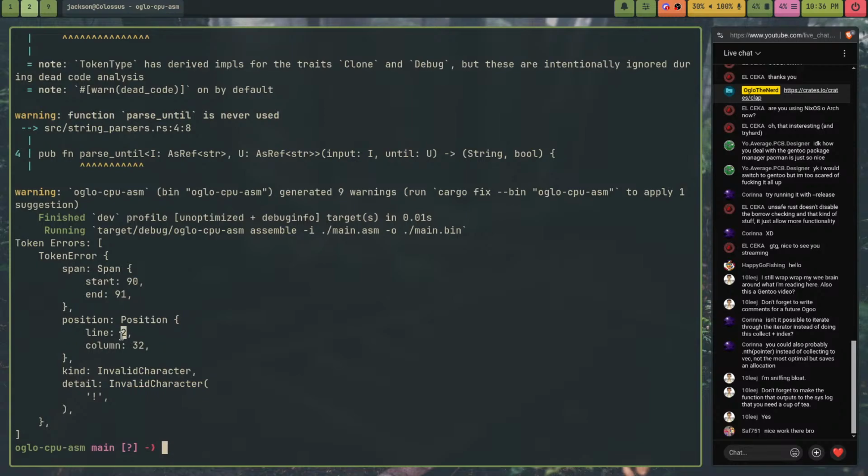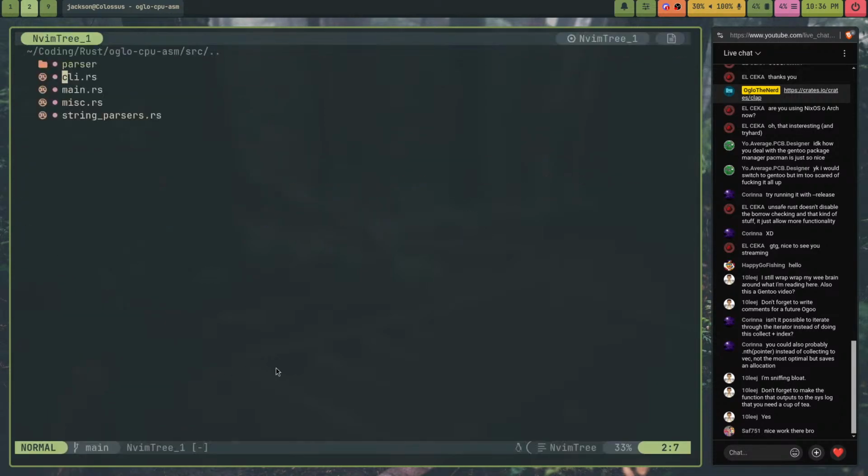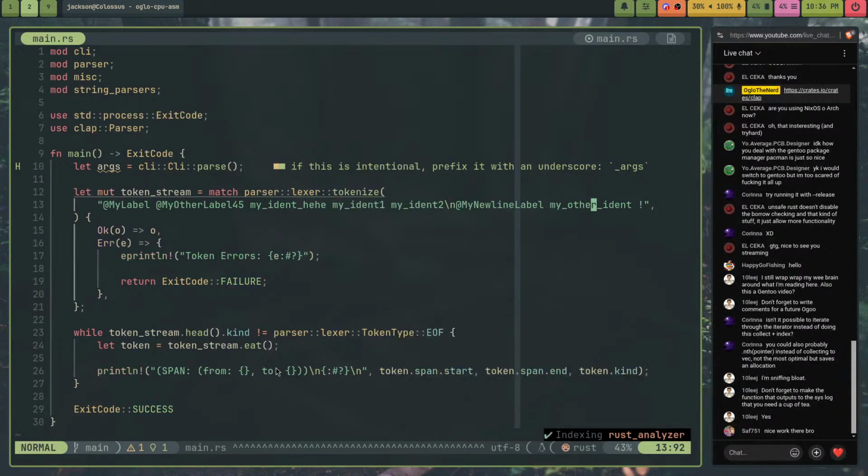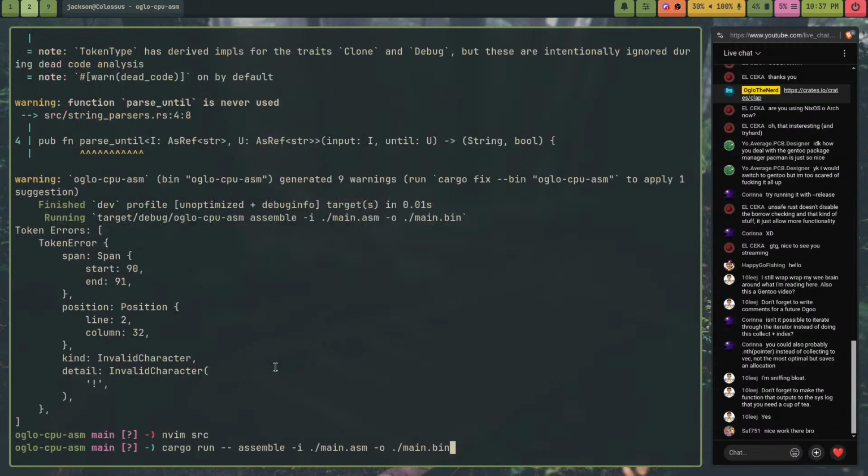Okay, line 2. Yeah, because line 1, line 2 at column 32. So like this is line 1. This is line 2. Programmer logic got in my way. 1, 2, 3, 4, 5, and so on up to 32, and that is what the error said, yes.